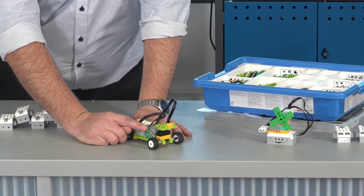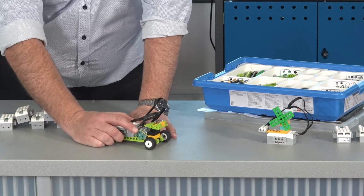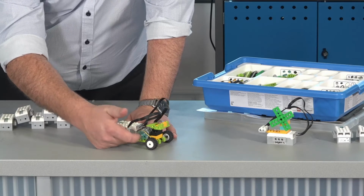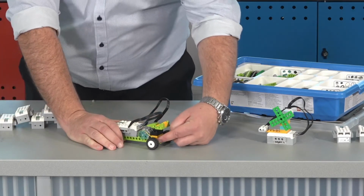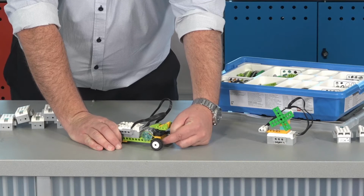I've put a very small cog on the rear wheel, see this little yellow one? And I've put a larger cog here on the motor. It's to do with the distance that this has to travel on the outside is greater. So this will spin much faster. The speed here of the outside moving is much faster than the speed of this little one. So you will get a faster driving robot. It's all around gear reduction.